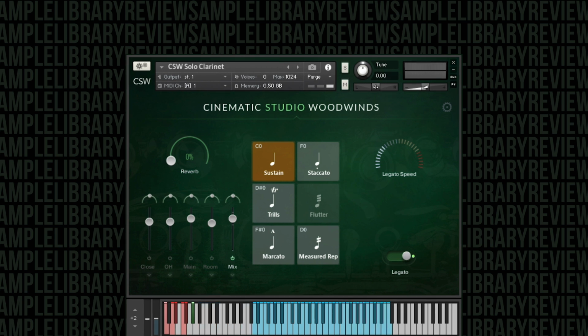So this is the bit where I can live out the fantasy of if I hadn't given up playing clarinet. This is what I might have sounded like. Here we go.